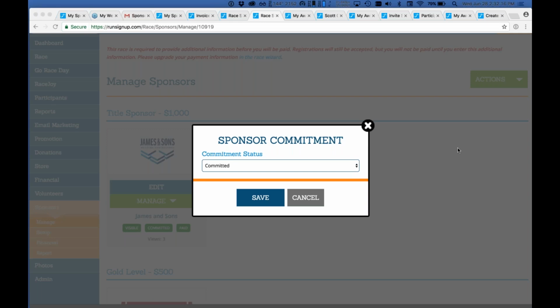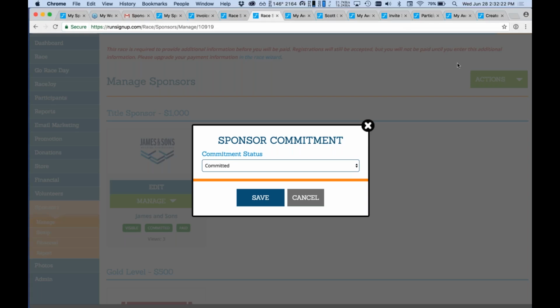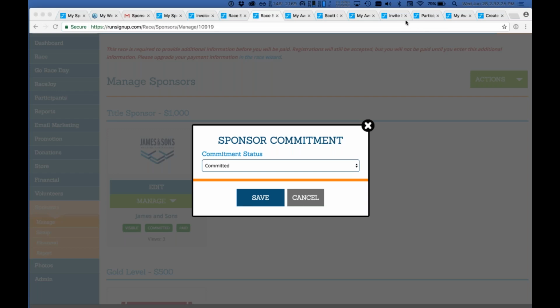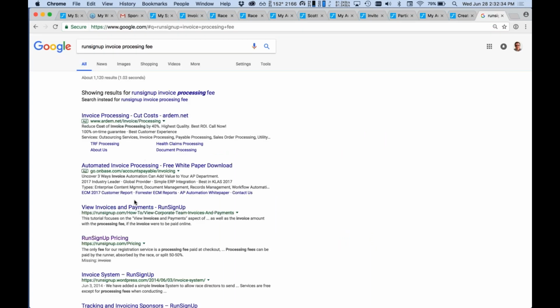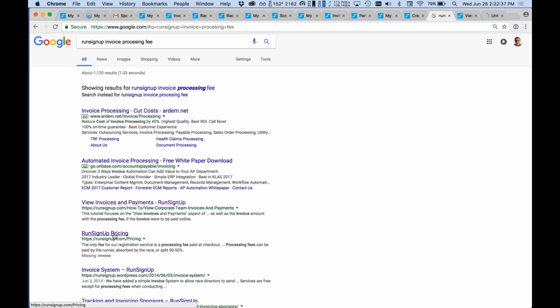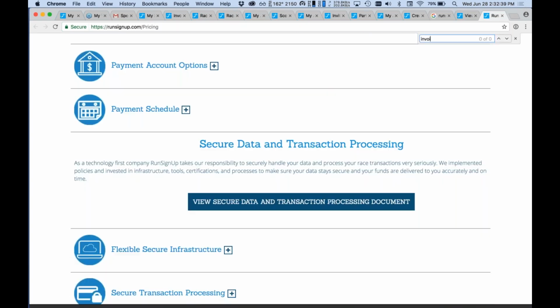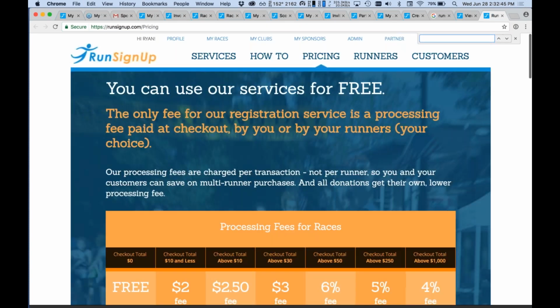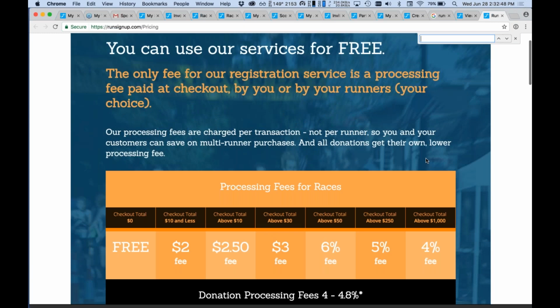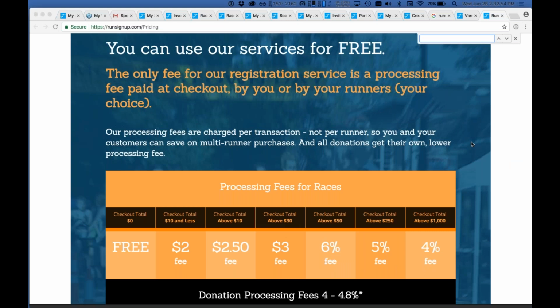And so we have a couple questions on the processing fees. Those are our normal invoicing fees, and I believe that should be a flat 6%. I want to double check on that number though. Yeah, I'll have to double check on that number. I'm not completely sure, but it does follow the normal invoicing structure.